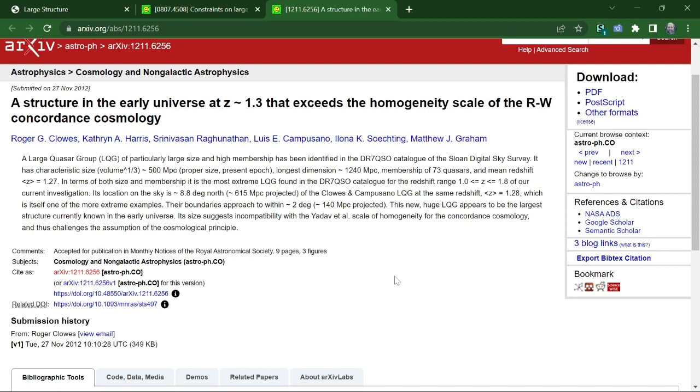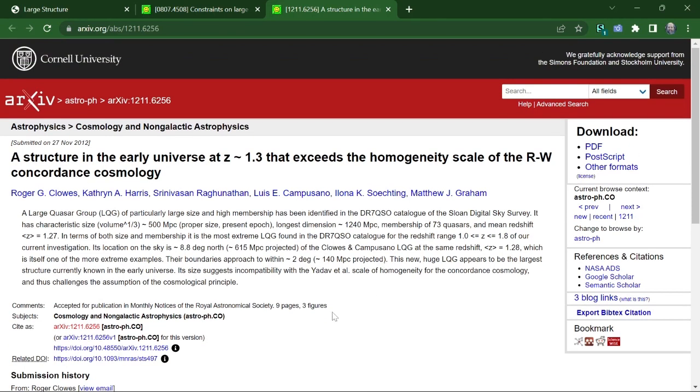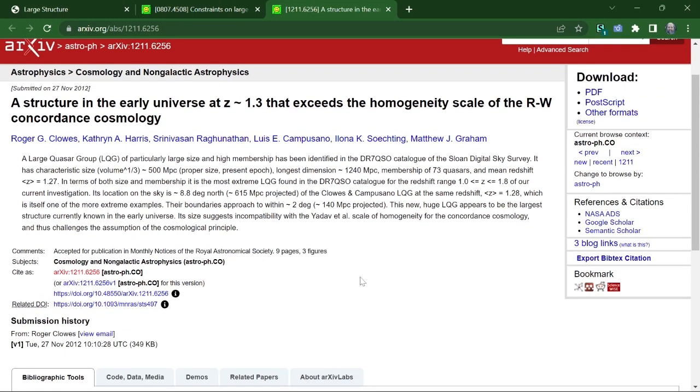It's a particularly large quasar group that has been identified, and the size of this thing is on the order of 1,240 megaparsecs. Now, notice we just said that anything above 300 megaparsecs simply has not had time to form. And so this is an example of something that is not consistent with, excuse me, it's not consistent with Big Bang cosmology.